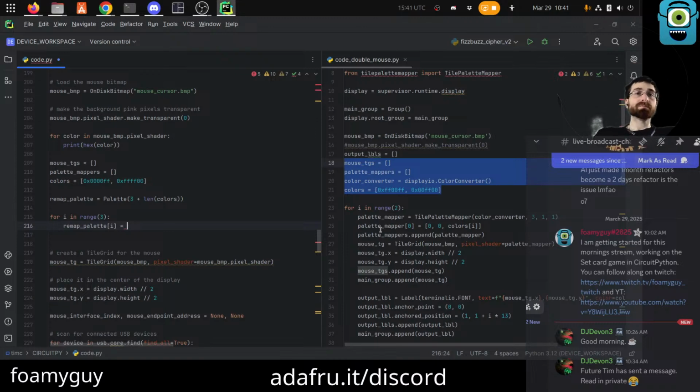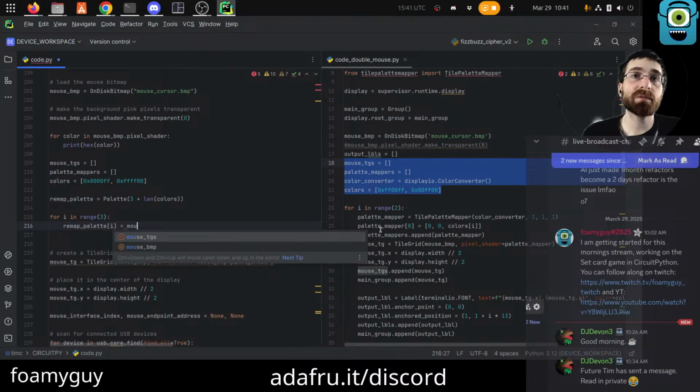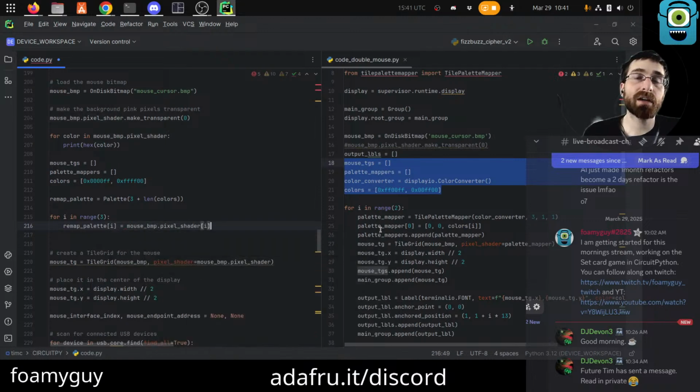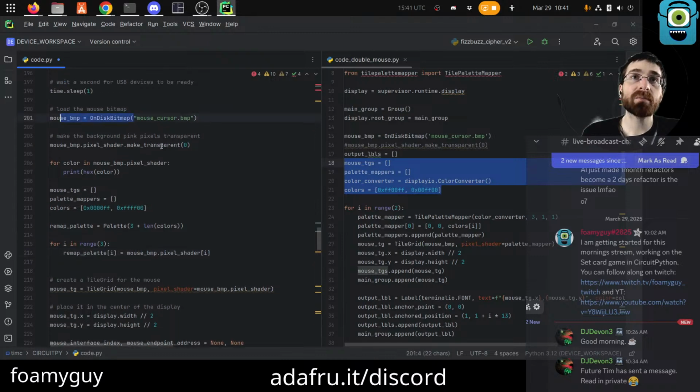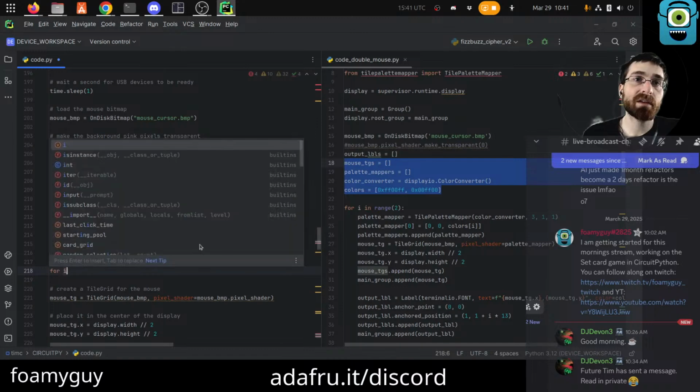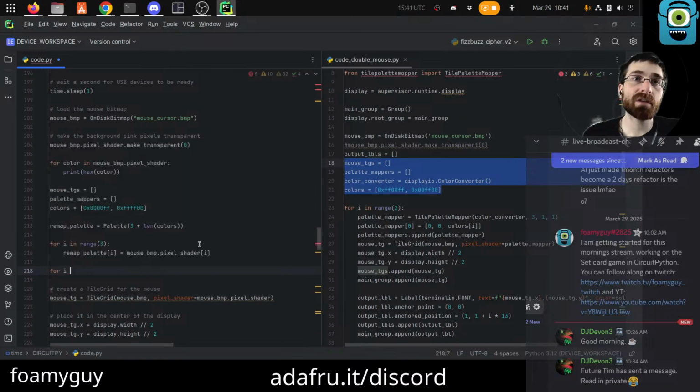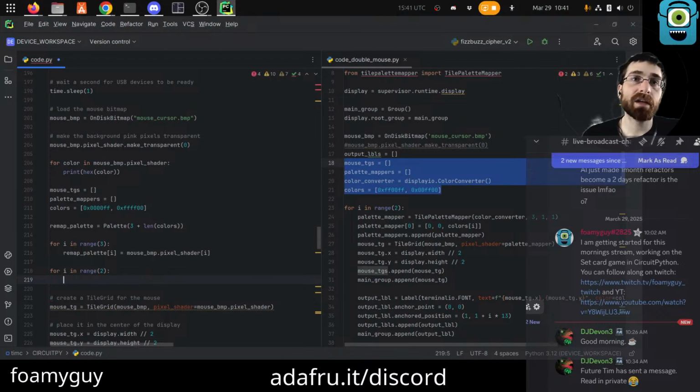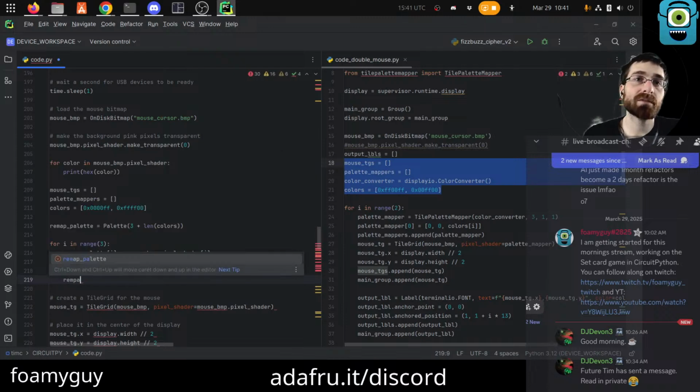So pixel shader is from the mouse bitmap pixel shader, so take the colors from the mouse pixel shader, which is the on disk bitmap one. Take those, there's 3 of them, put them into the first 3 slots of the remap palette, and then for the next 2 slots, we have 5 total.